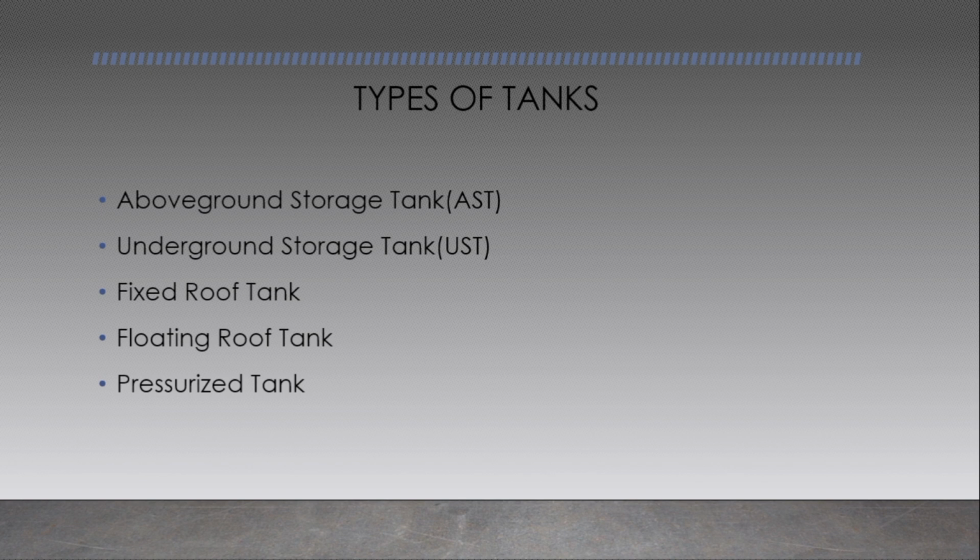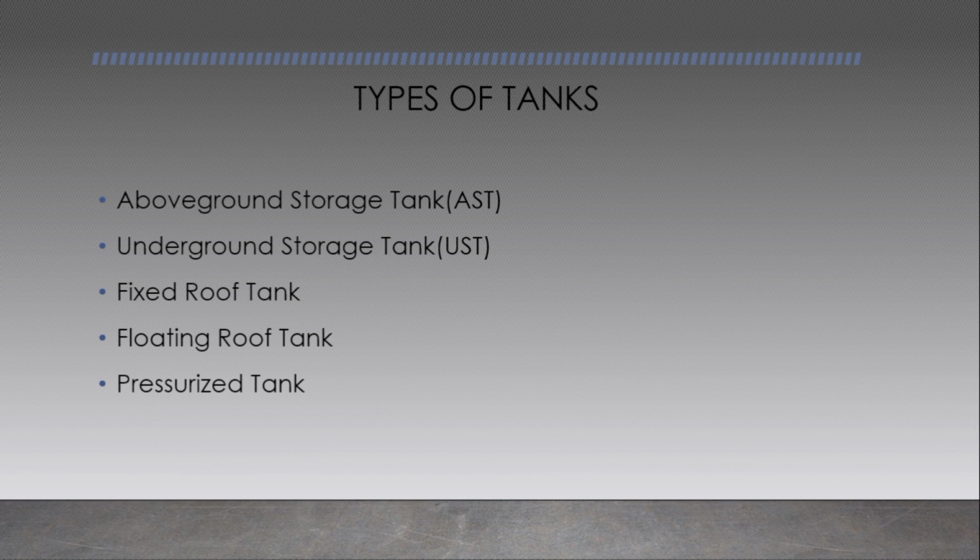For the underground storage tank, as the name implies, with the abbreviation UST, it's underground. It takes less space on the ground because it's underground, so you have more space on the ground to do other activities or place other equipment. But it has a little bit more complex maintenance issues, unlike the above ground.